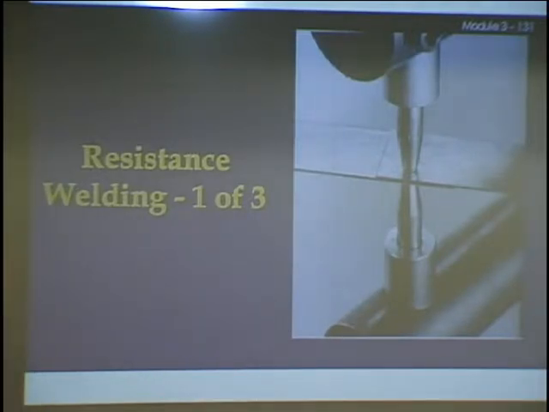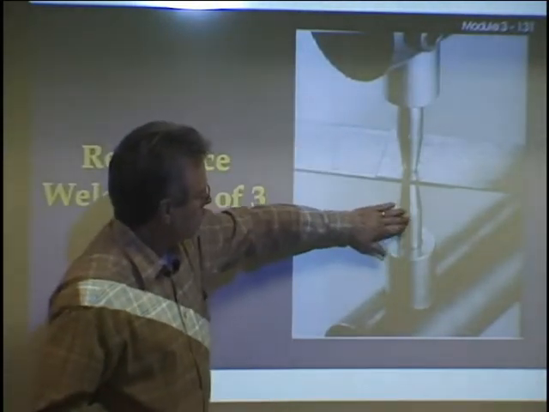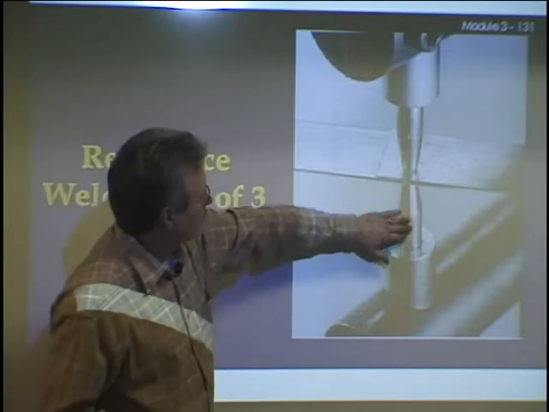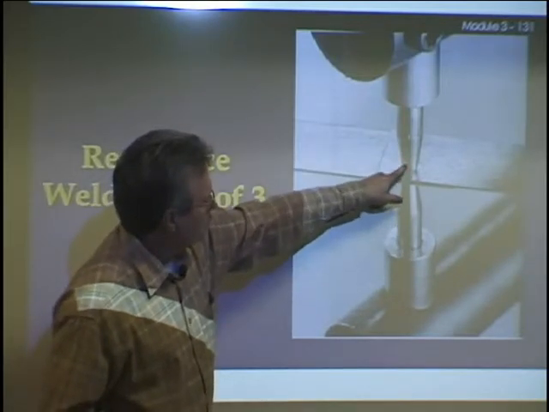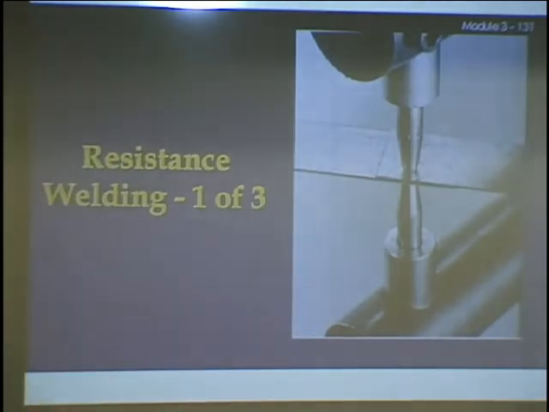This is a resistance weld. What they do is these are electrodes, copper electrodes, or brass. I forget exactly what they're made out of. And they pass electricity between them going through this thin metal here. And it creates a spot weld. So those are spot welds. It's abbreviated RW.